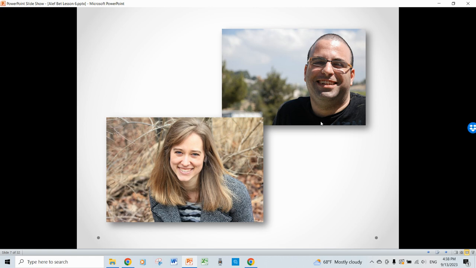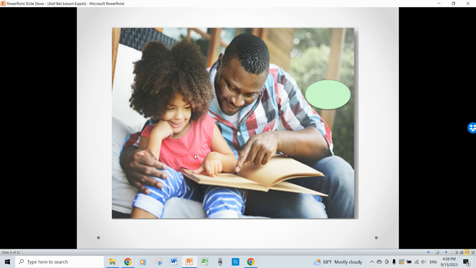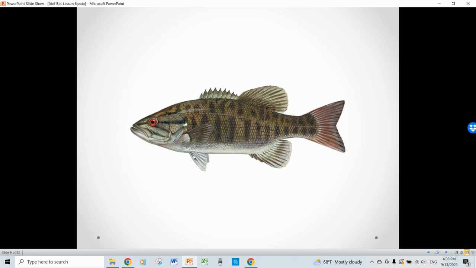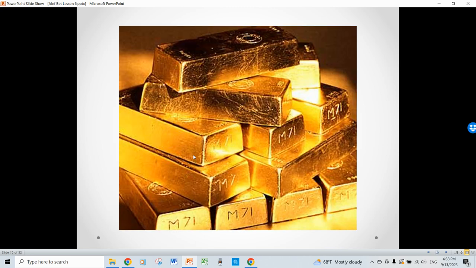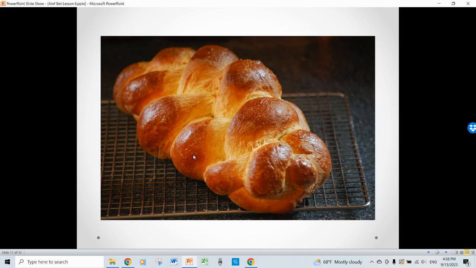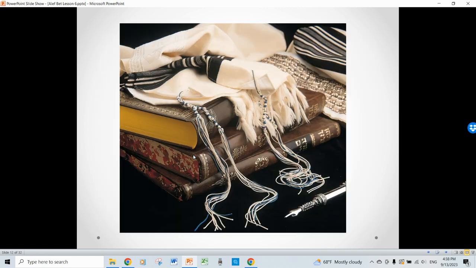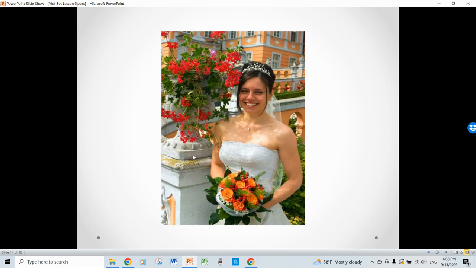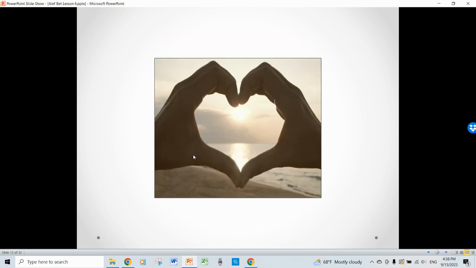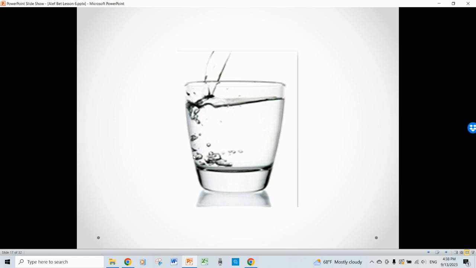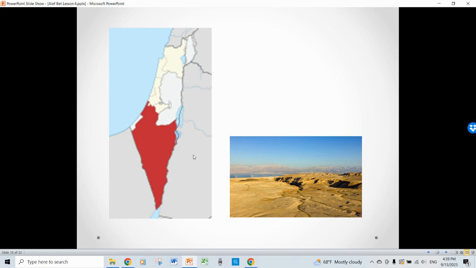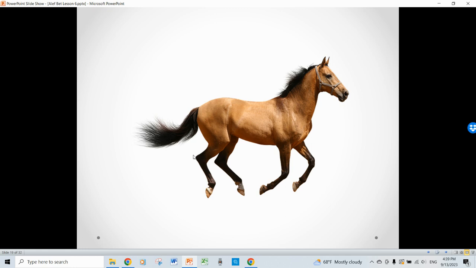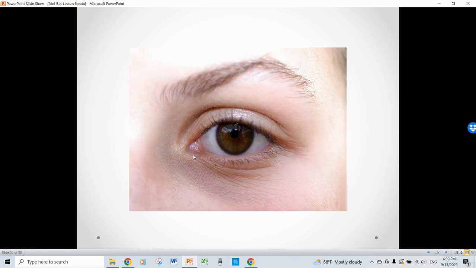Isha, Ish, Bat, Av, Gamal, Dag, Zahav, Chala, Talit, Yad, Hala, Lev or Levav, Maim, Negev, Sus, Ain.